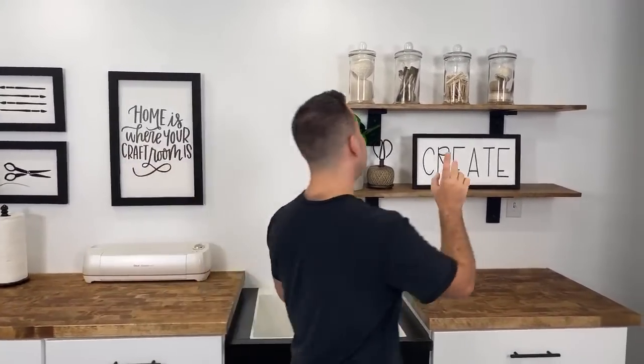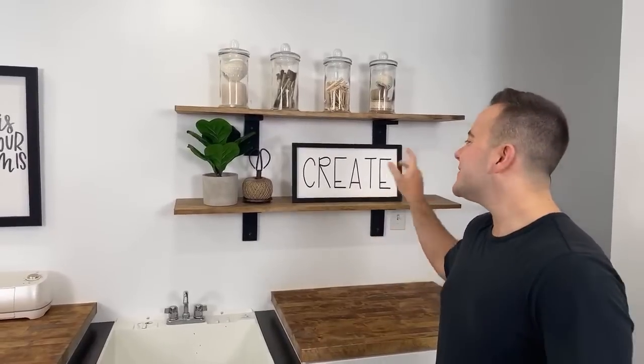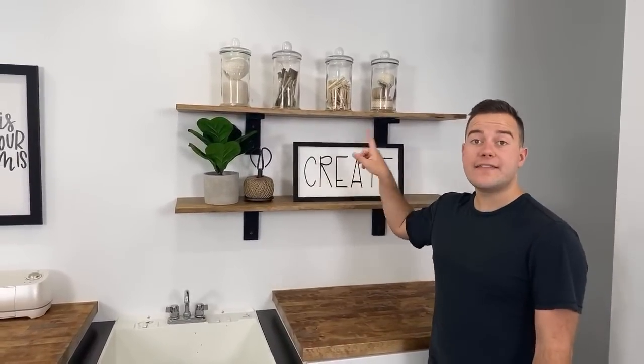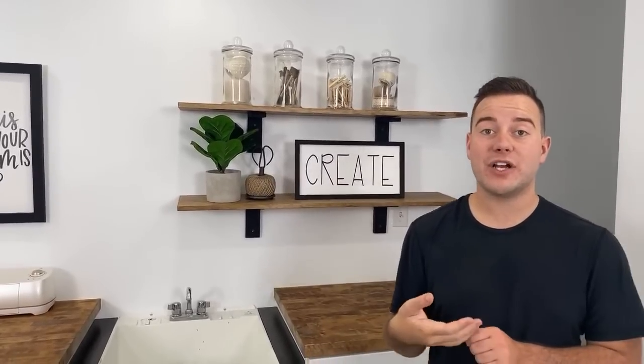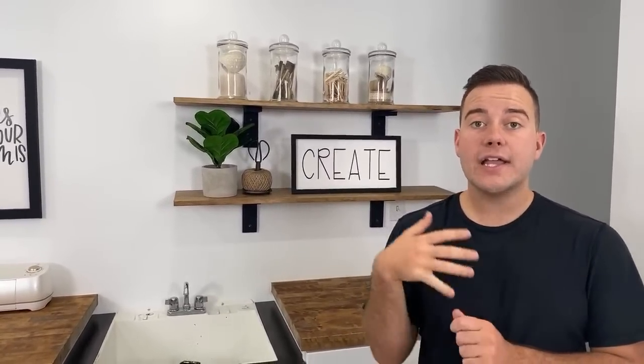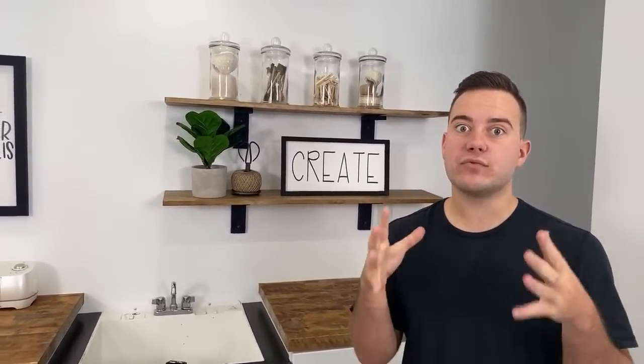On the second shelf, this right here is a frame — not from the Frame Master Class, this is one we've probably painted over like five times. This one uses a font that is really fun for Makers Gonna Learn. Today, with the $20 off coupon code MAKE, you can save $20, become a year member, and get all of our fonts with commercial use license, our courses, and so much more in that year membership tier.